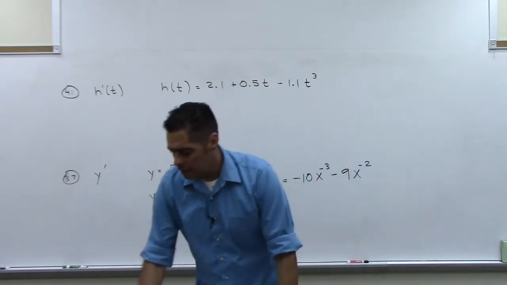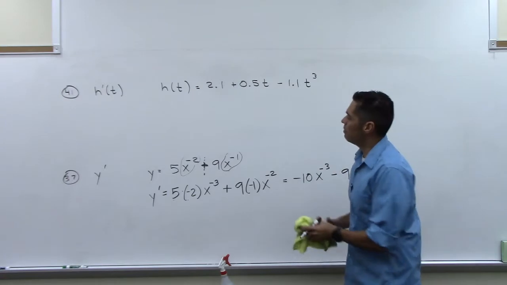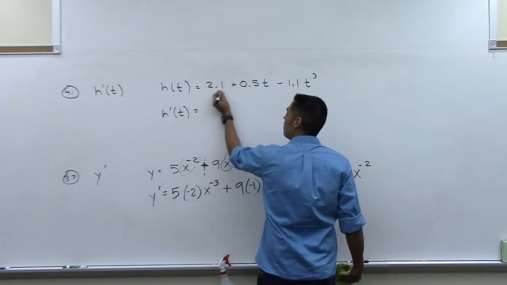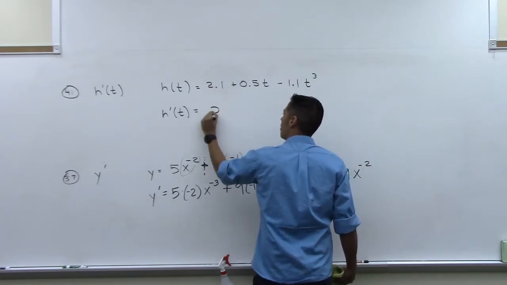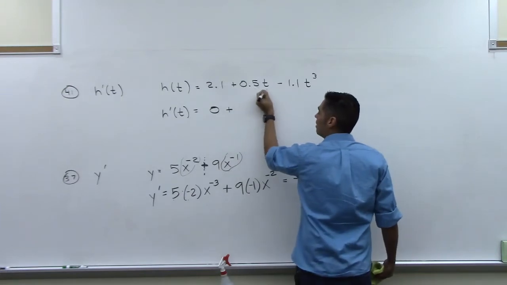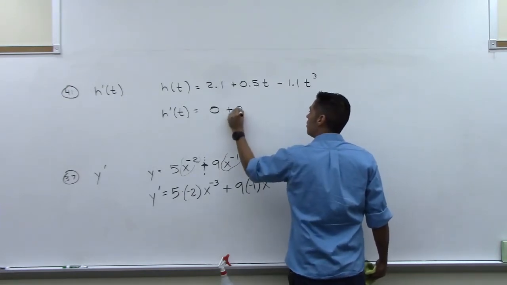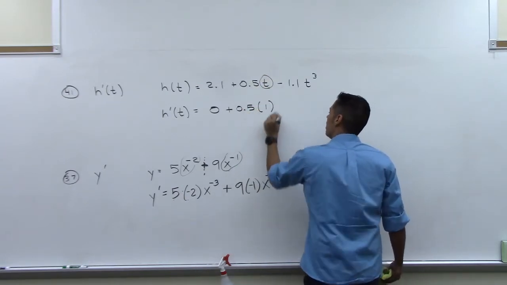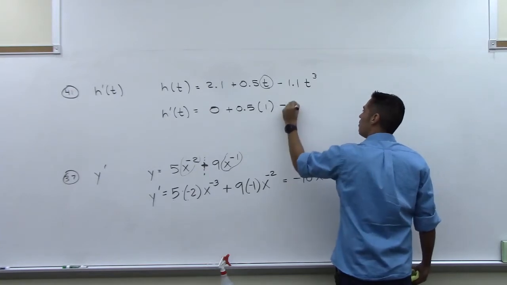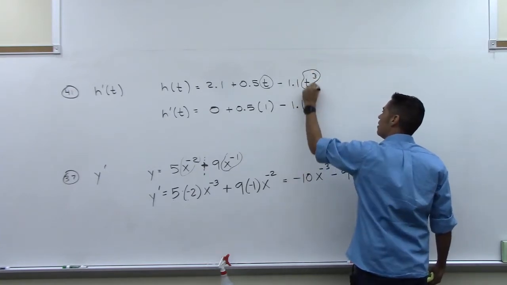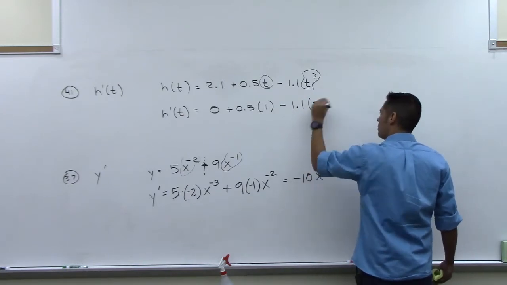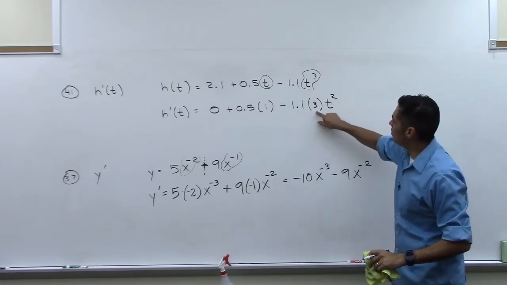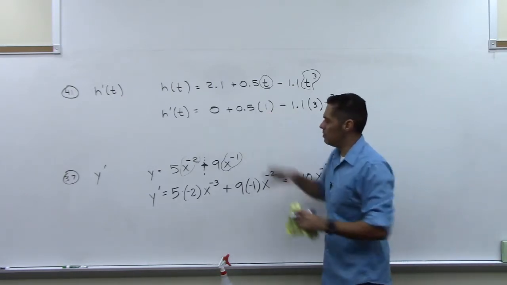All right, we have 3 terms, 1, 2, 3, so I'm going to take derivative of each one separately. This is a constant by itself. There's no variable with it, so derivative of constant is 0. Plus, now I have a constant attached to a function. So I bring the constant down, 0.5, then take derivative of t, which is just 1. Minus, now I have a constant attached to a function, so I bring it down, 1.1, and then I take derivative of t cubed. That's going to be 3 comes out front, t squared, because the power comes down by 1. So I have to do 1.1 times 3, here I have to do 0.5 times 1, and then of course we get 0 out there.